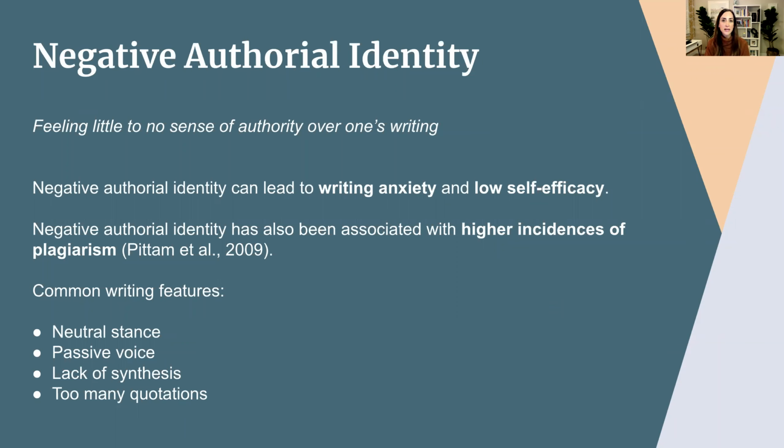When we're looking at someone's writing, you can pick up on this in a number of ways. The writer is taking a neutral stance, so it seems like they don't really have an opinion on what they're interpreting, what they're reading, or what they're saying. Maybe there's little to no argumentation, a lot of passive voice, lack of synthesis, just reporting and describing results, and then too many quotations. When I see a ton of quotations and even block quotations, it really makes me feel that the writer isn't quite comfortable establishing their own voice, their stance in their writing. And that's where the plagiarism can come in. When I say plagiarism, it's not necessarily intentional. Sometimes it's definitely unintentional. So these are the ways that it manifests.